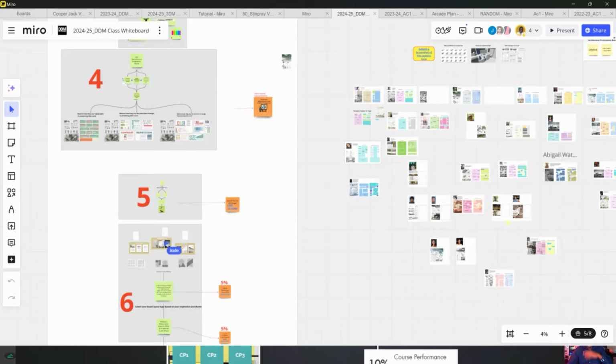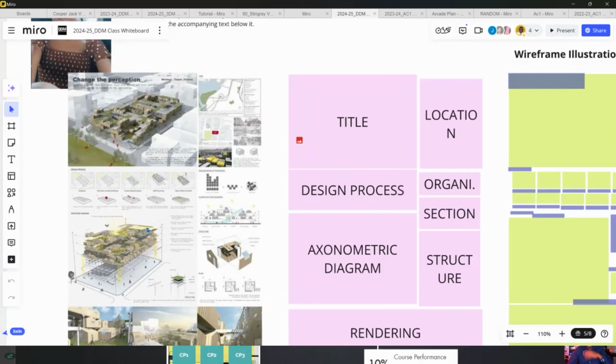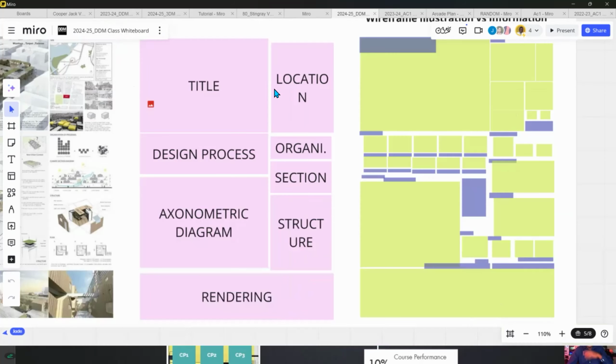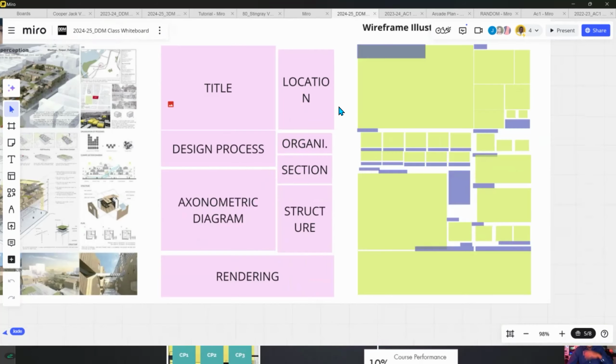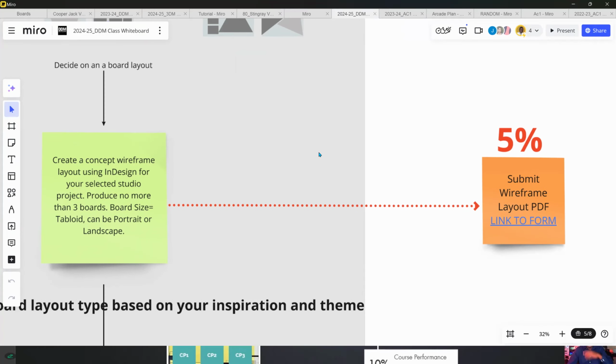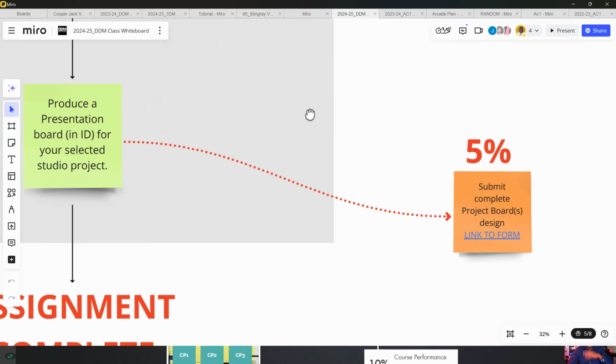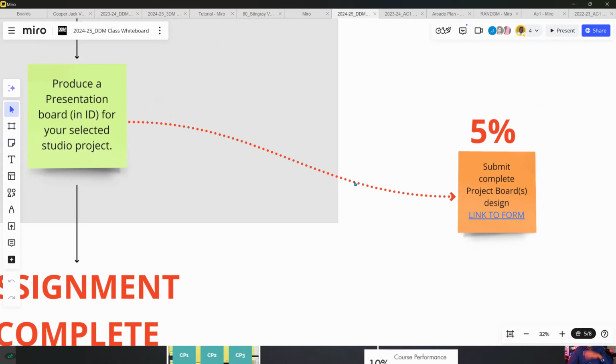And the wireframe, remember we did that exercise in class where we broke down a sheet into these blocks. So that is what a wireframe is. So you would have submitted the wireframe for your poster design, and then you submit your actual poster design thereafter. And those three together make up 15%.